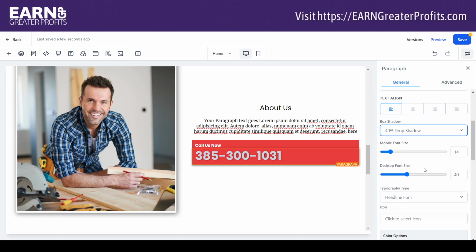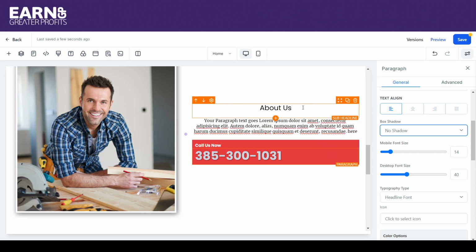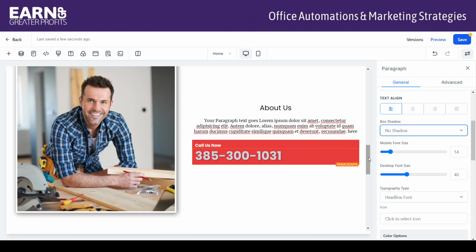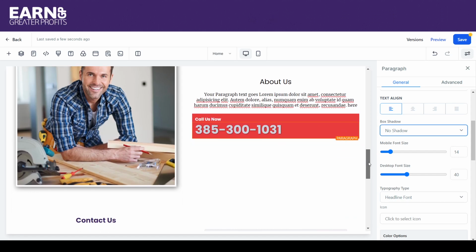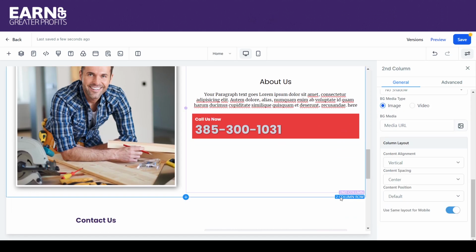I don't want it to look any different than the other ones, so we may not be able to do that. Let's just leave it off. But you can put box shadows on any text box, any boxes that have text. Okay, I like that.